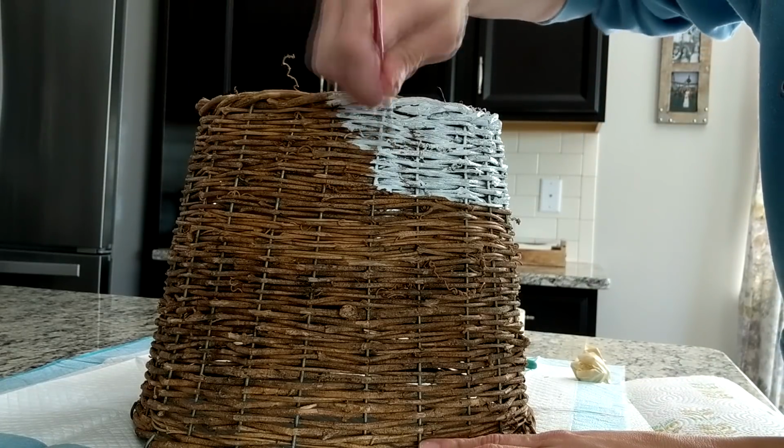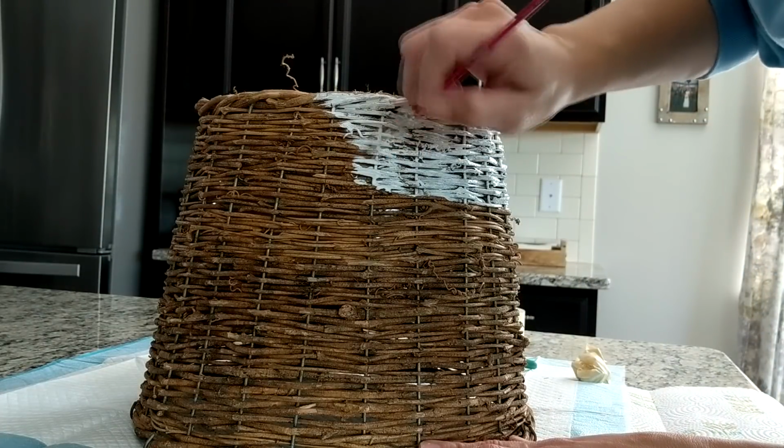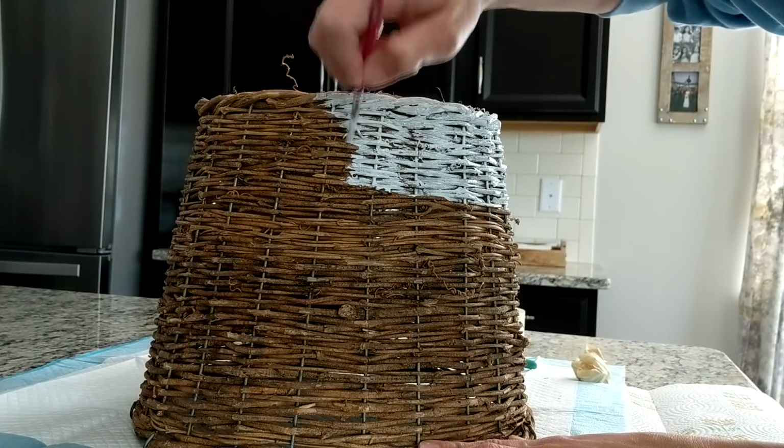Basically, all I did was just use some white paint that I had laying around. I just used a small craft brush and hand painted it.